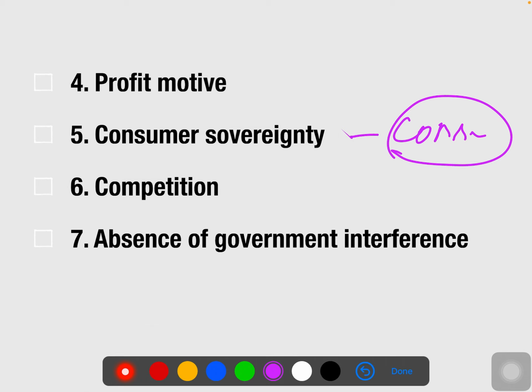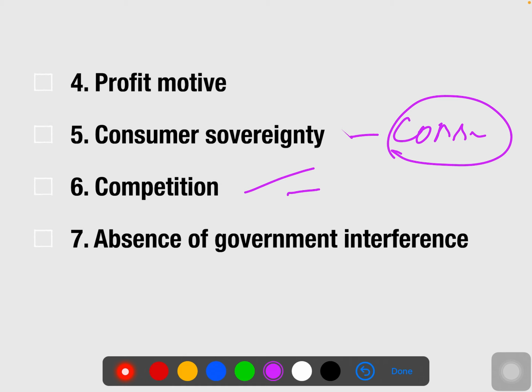And the sixth one is competition. We have too much competition in the capitalist economy because so many people are competing with each other. Competition between the sellers, competition between the consumers. When you have competition between the sellers, efficient use of resources is possible. Because if I am selling a good at 10 rupees and somebody else is selling at 11 rupees, I'll definitely go for the 10 rupees one. So whatever resources are available in the economy, their complete efficient use is possible when competition is there.